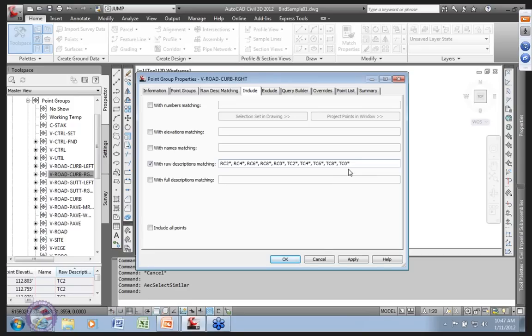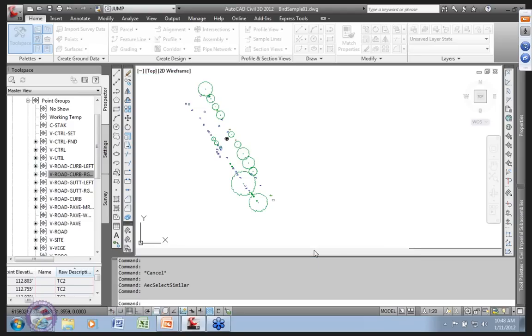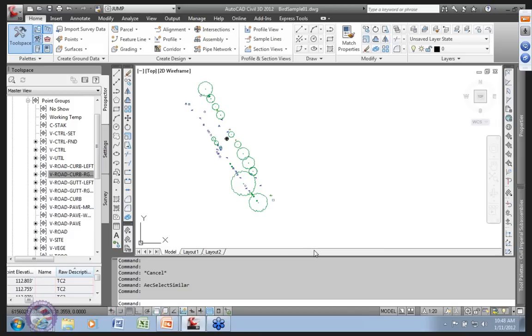And the better and faster you get at that, the easier it is to do. Pretty easy. What do I need? I need the name of the point group and my raw description list. I will warn you that the paste that you can put into this box can only have 256 characters, 255 actually, so watch it. The size of that common denominator list can make things a lot easier.